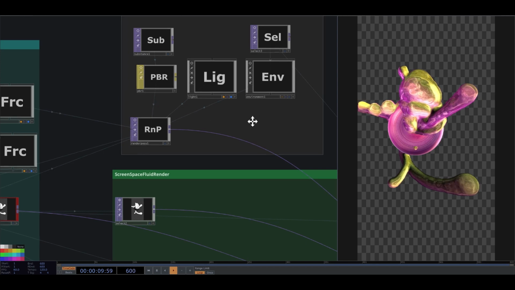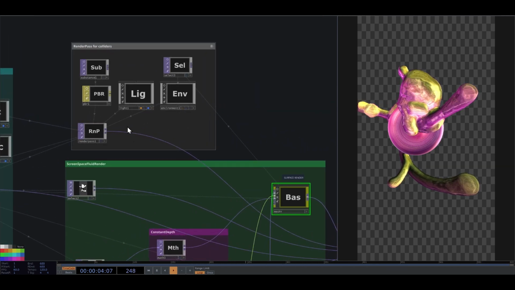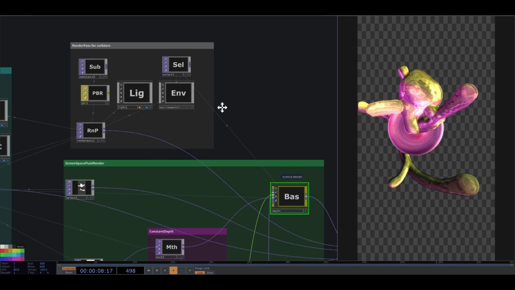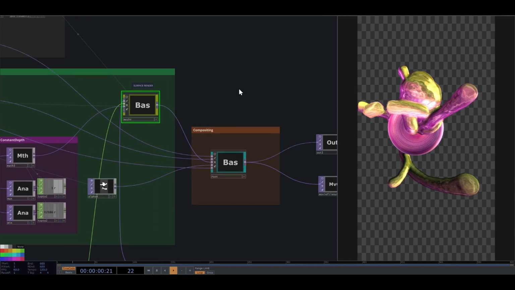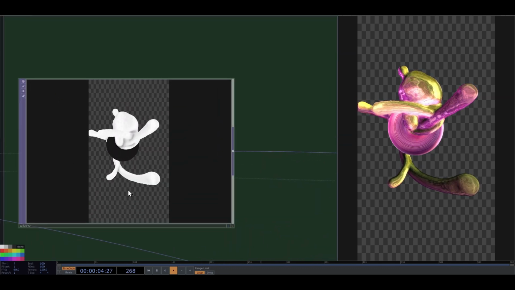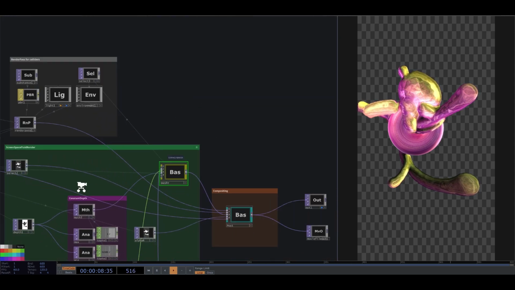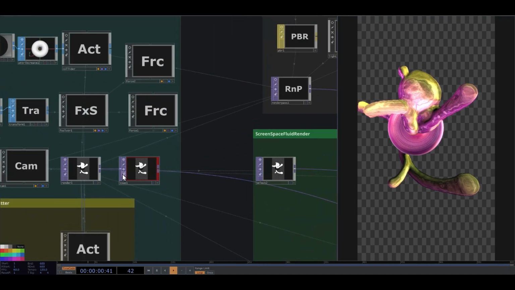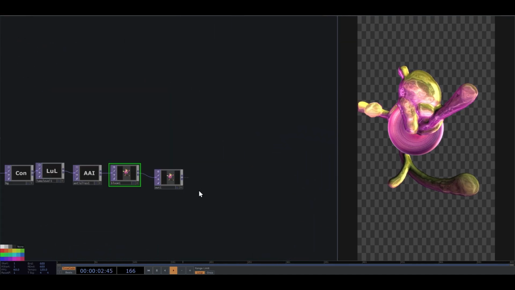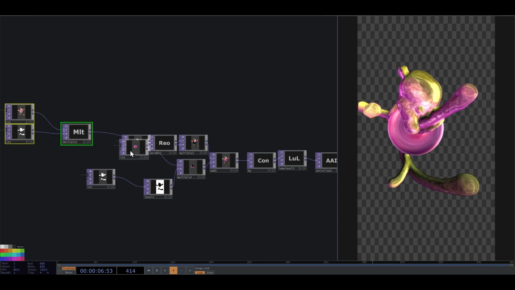So how to cut the render pass so that you can put it in the scene. You're actually taking the opposite of the screen space ambient occlusion.